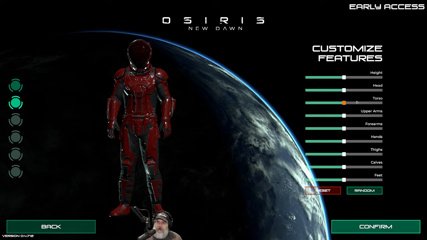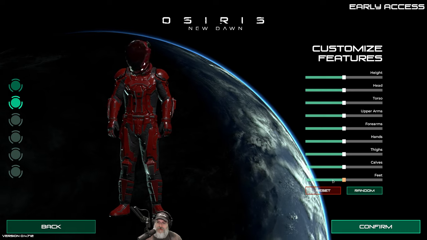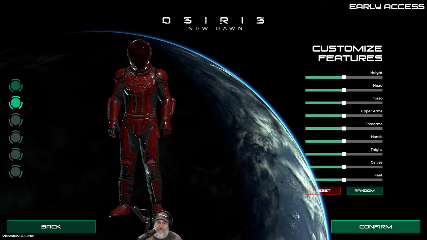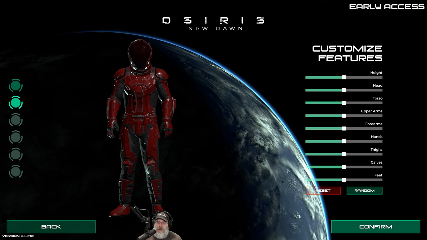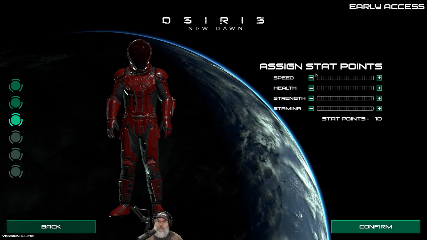If you wanted to here, you can change the way your character looks. You can make yourself taller, bigger, shorter, fatter, that sort of thing. It doesn't really matter in single player, but you can also do multiplayer in this game too. So if you wanted to make yourself look funny for your friends or whatever, you can do that. But we're just going to leave everything the same. Quick confirm. Now, stat points.